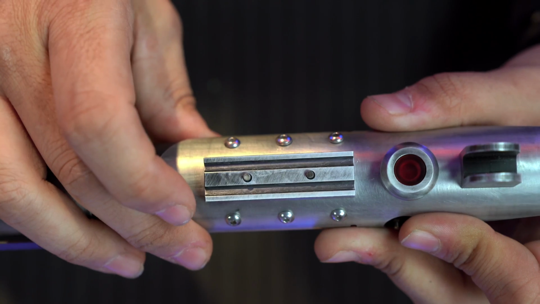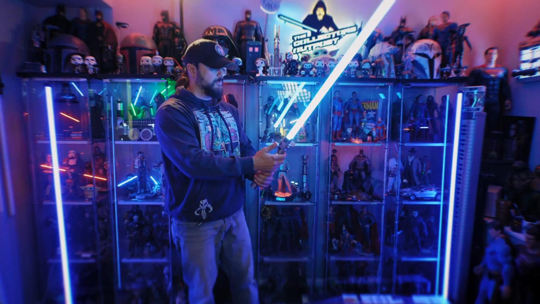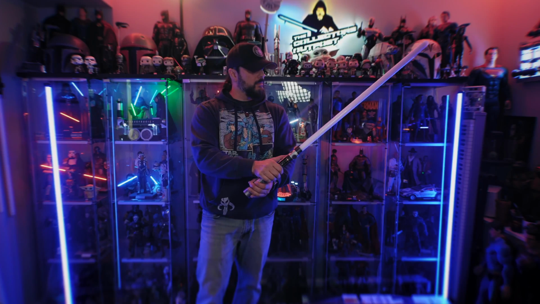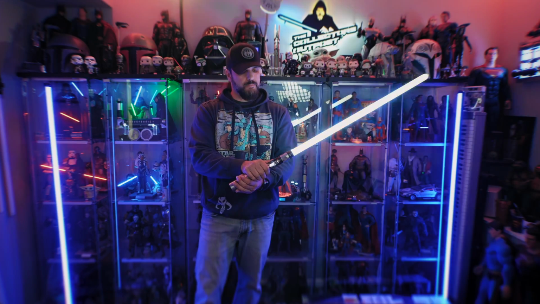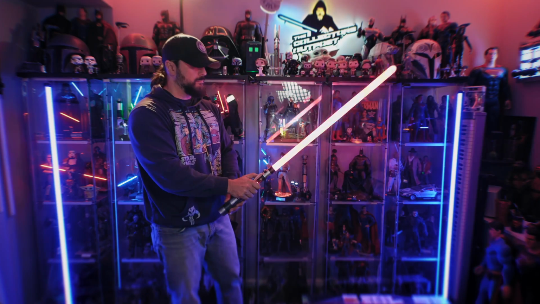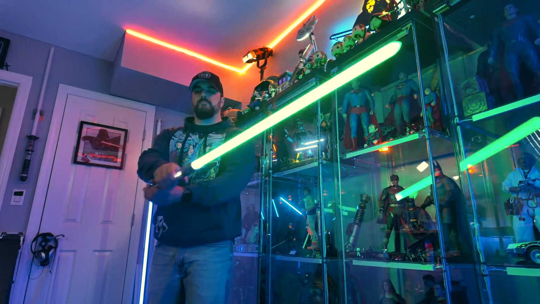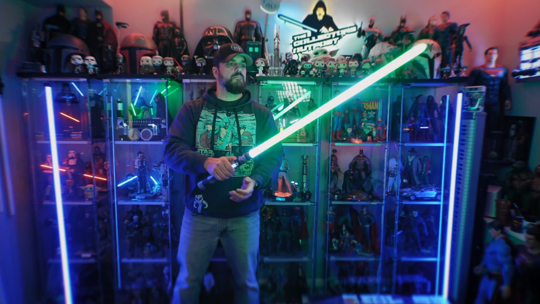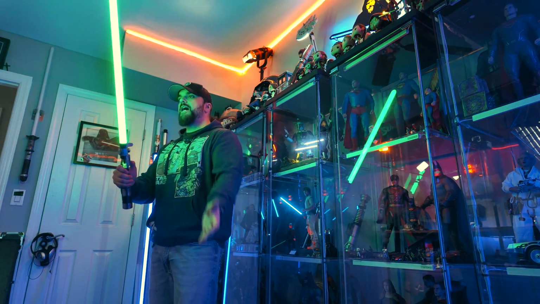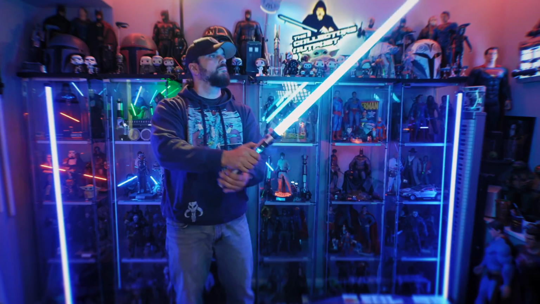Tell me, is this training? All right, let's give this a go. Dark Sith Red. We've got flash on clash, lock up, blasters.